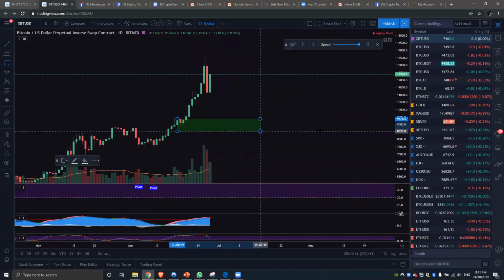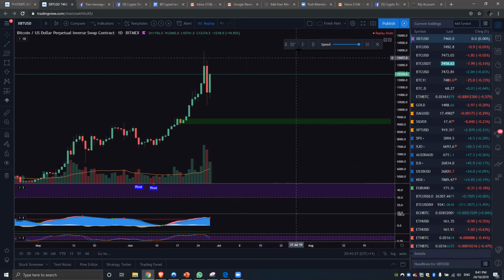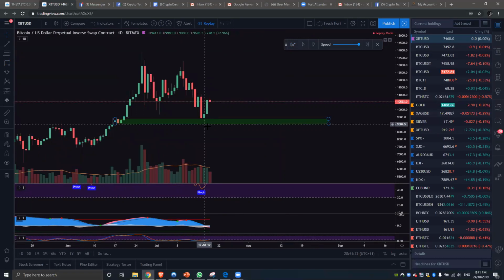So, we put that in, drag that across, and that's going to be a level of support through here, right? And let's just watch how this plays out. All right, perfect tag at the bottom of the daily order block right through here. Mix that up, it tagged exactly the bottom of the level, right?